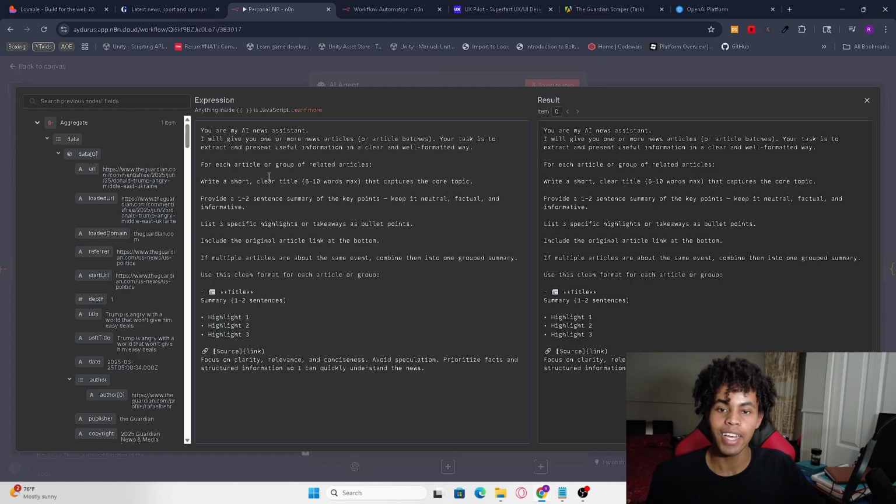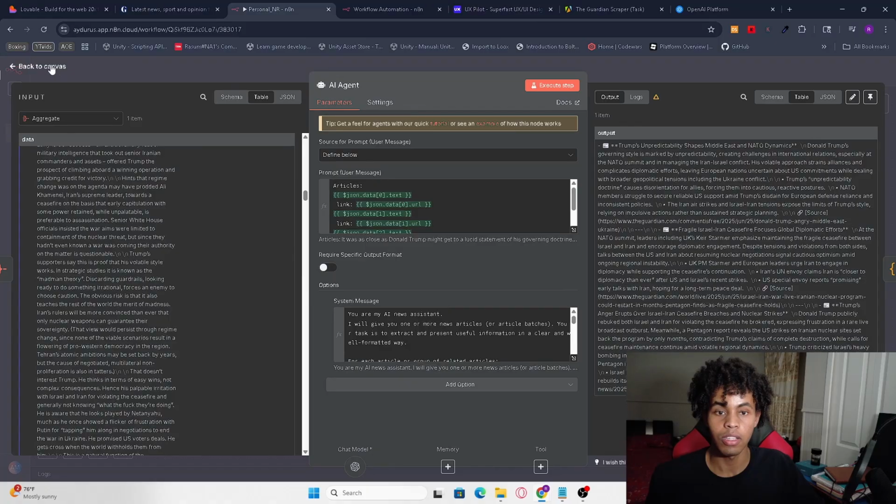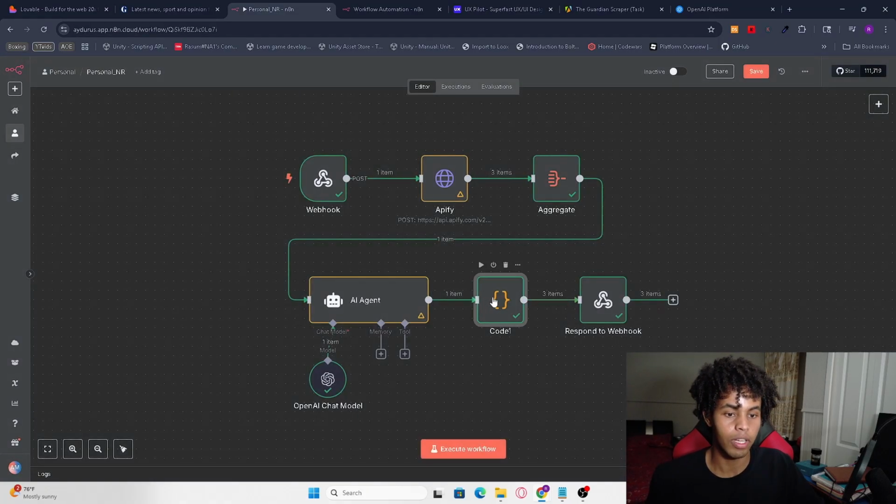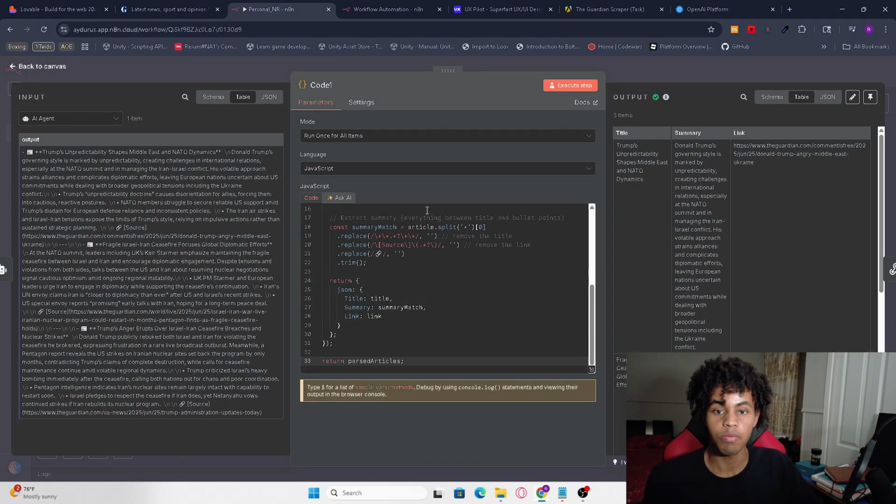And then I had AI generate this prompt for me, obviously with some tweaking. I told it to create objects, like emojis, for the title, source, and the summary, so that I can have it generate a code right here, which will just separate those into 3 different parts: title, summary, and link. And what it's actually going off of is those emojis right there.